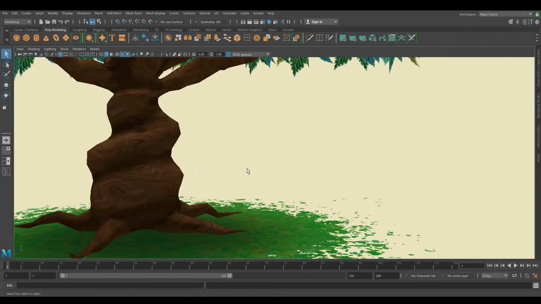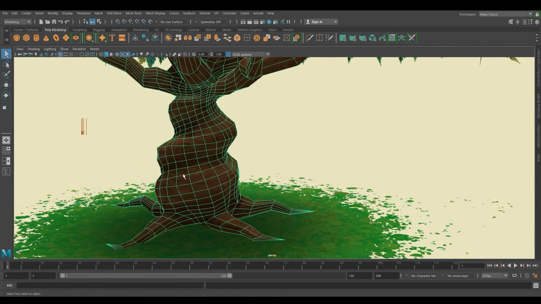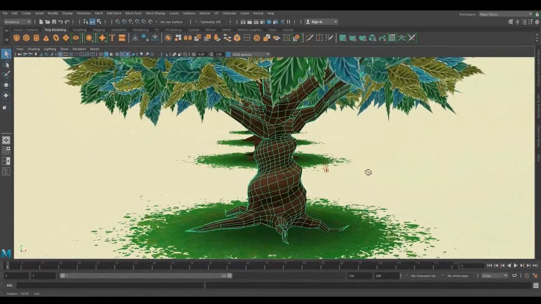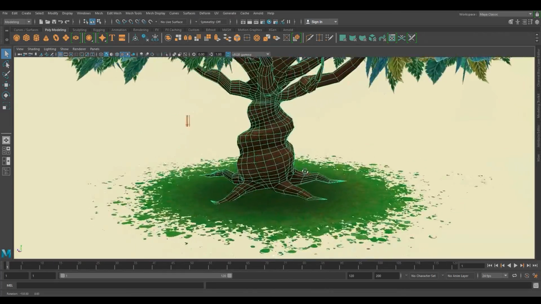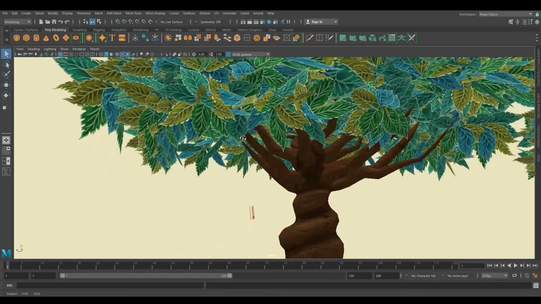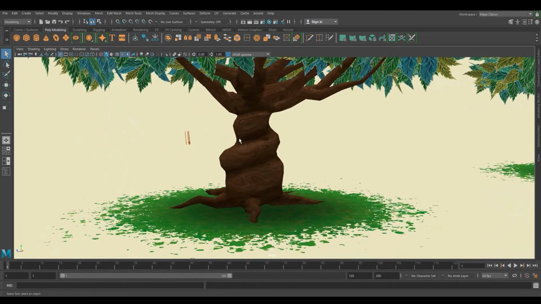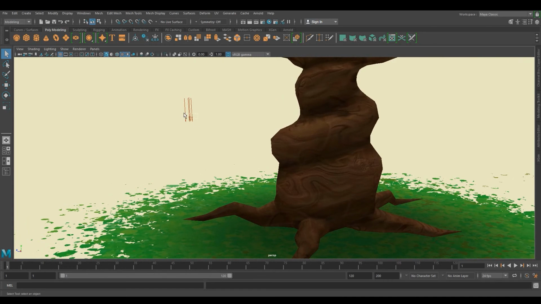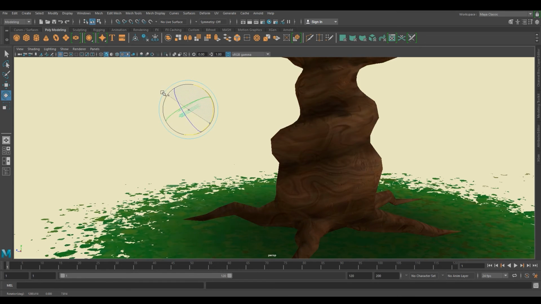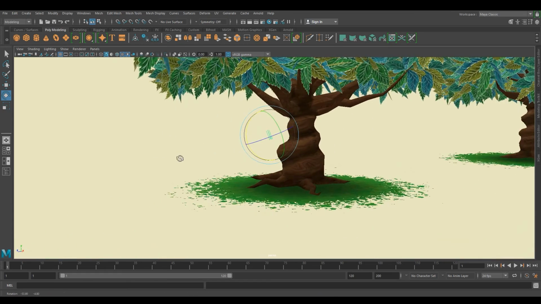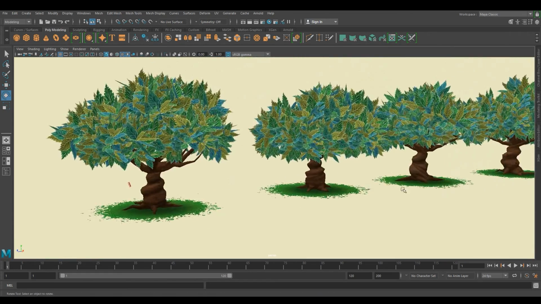So let's zoom in now and look at a bit more of the detail within each tree, and the clean geometry that we strived for within this build has really come to a realization and come to life on all of the individual little leaves and the bump lighting and everything. And one thing I want to show you about the bump lighting is, of course, bump lighting and maps respond to the direction of the light. So if you look carefully here, you will see the small swirls appearing and fading and changing as the angle of the light reflects the geometry, or the fake geometry, the bump lighting itself.